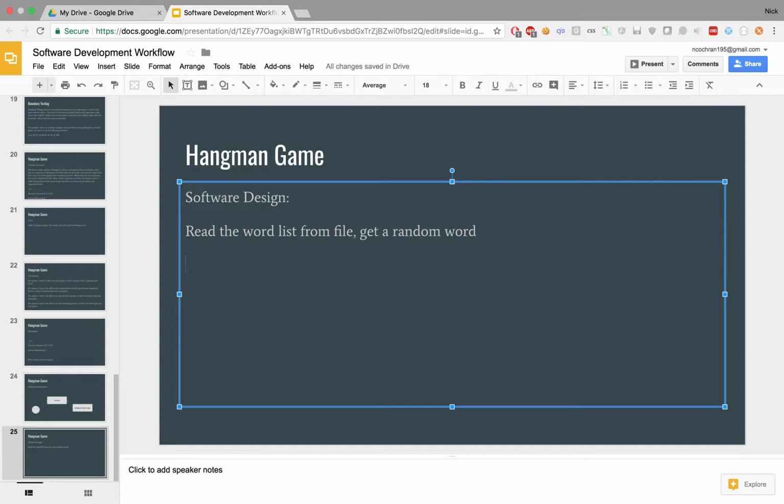So what's the next thing? We know that we have to do something over and over again. And that something is to get the input, the user's input, and check it. And that's going to be in some sort of loop. So we know that we're going to have some sort of main loop. So we'll just say main loop that accepts user input, validates the input.